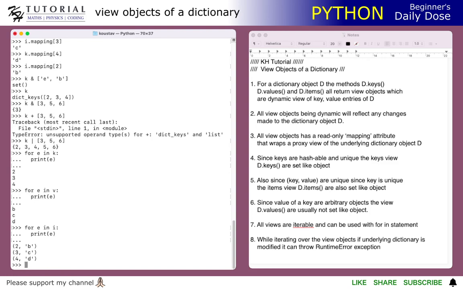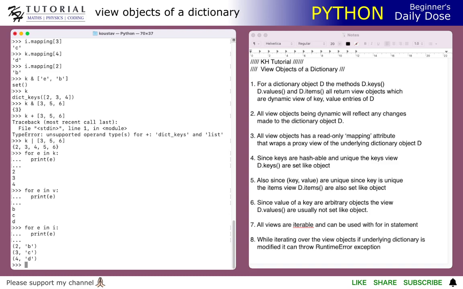Now the keys view object is a set-like object. You can use a normal set operation with another iterable. But since the values of keys in a dictionary are arbitrary objects, they need not be unique. So the values view object is not necessarily a set-like object.